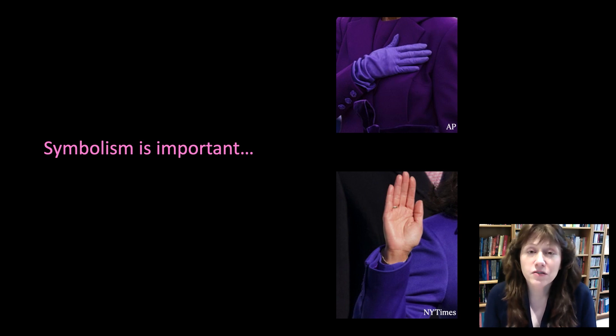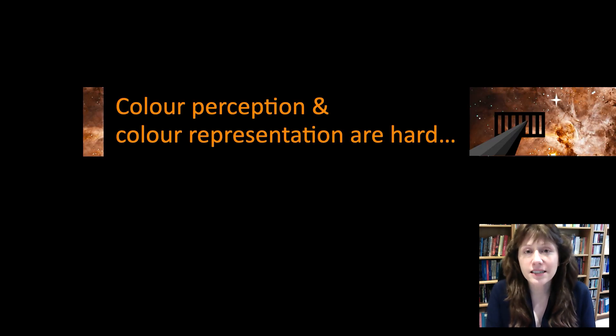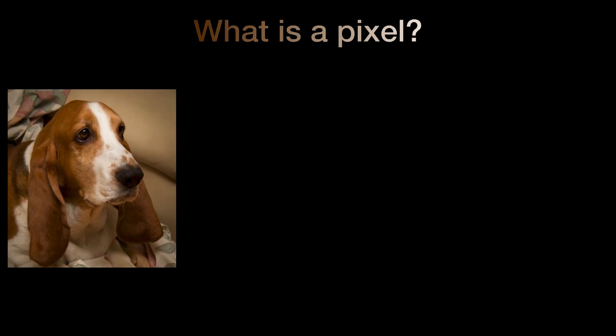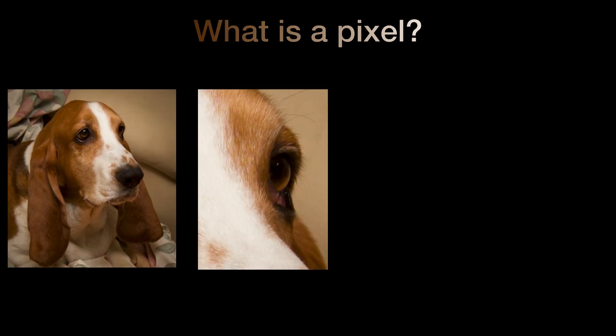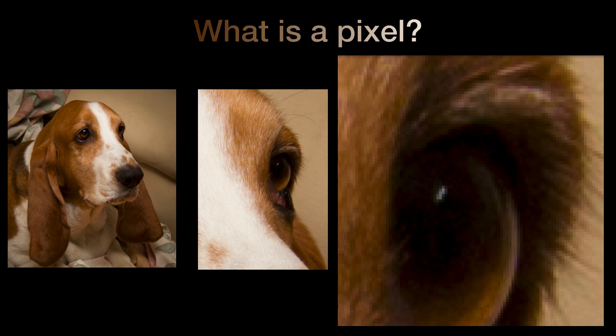This is particularly important in astronomy when we can never handle or poke or prod what we are studying. The kind of information from colour that I'm talking about isn't the kind of information that depends on the eye of the beholder or the cultural predisposition that the observer may or may not have. Colour perception and understanding the representation of colour are not entirely straightforward. We know that digital images are represented by pixels, small squares of single colours across that individual pixel, which collectively together give us a sense of the colour distribution of whatever it is that is being photographed.